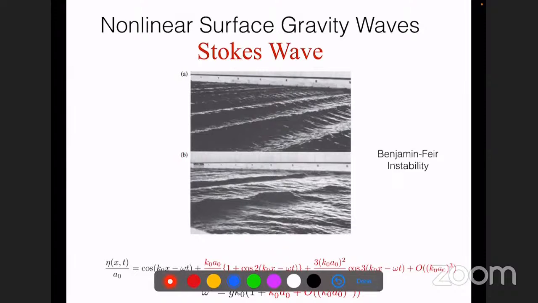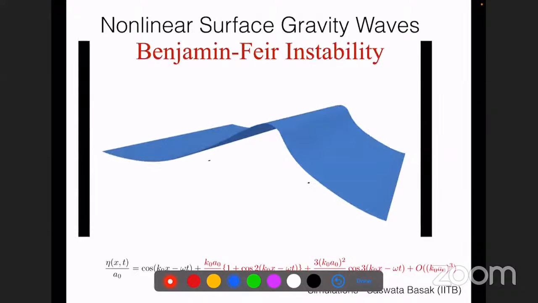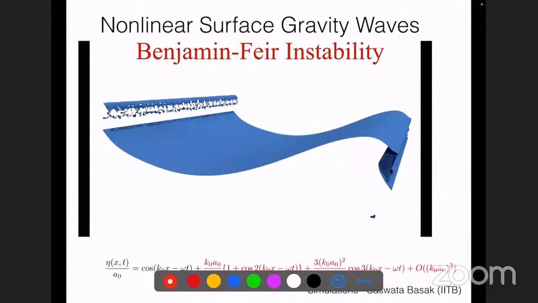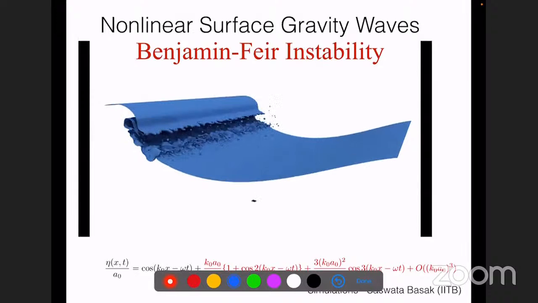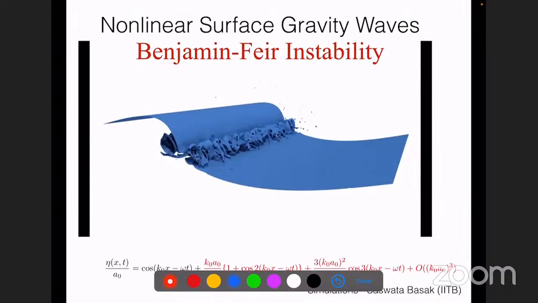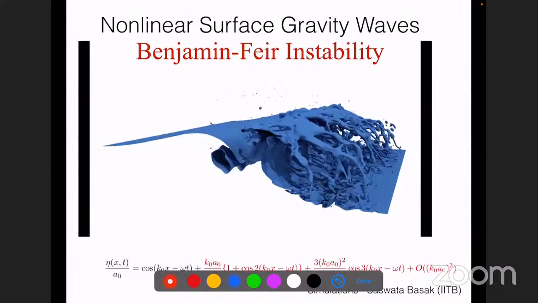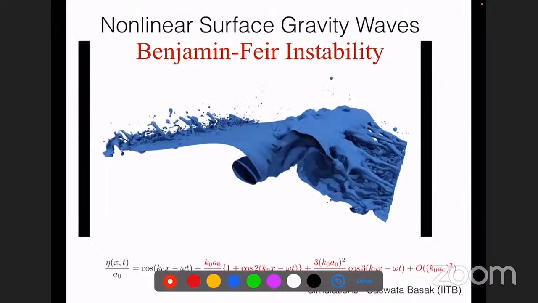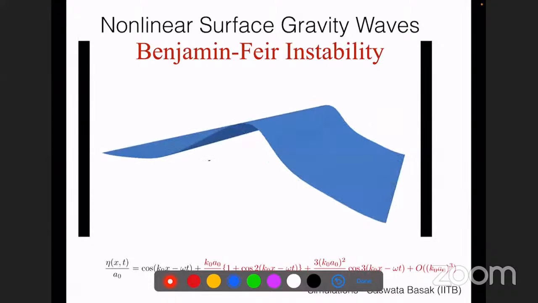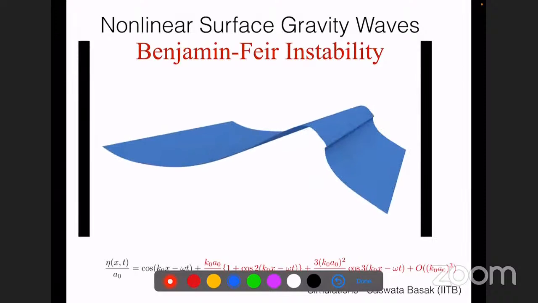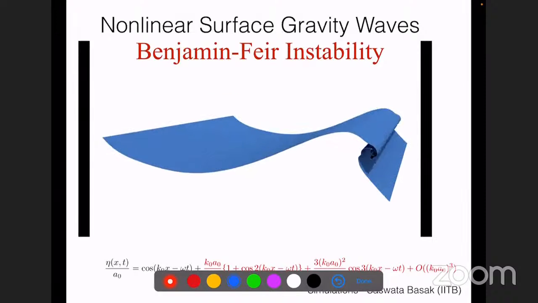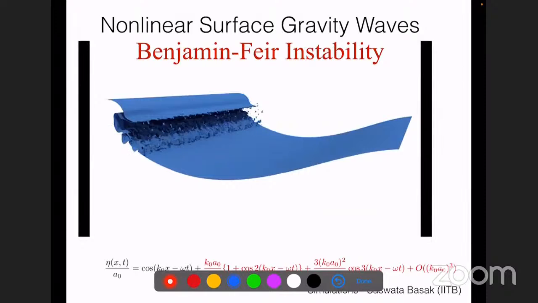And you can also see this because now, since we have access to reasonably good simulation, so this is a Stokes wave. The interface has been initialized with a Stokes wave. And you can see that as you have initialized it, it breaks apart and forms these. So you can clearly see how the wave front, the Stokes wave front, actually breaks apart. So this is an instability of a stable wave, which was your base state.